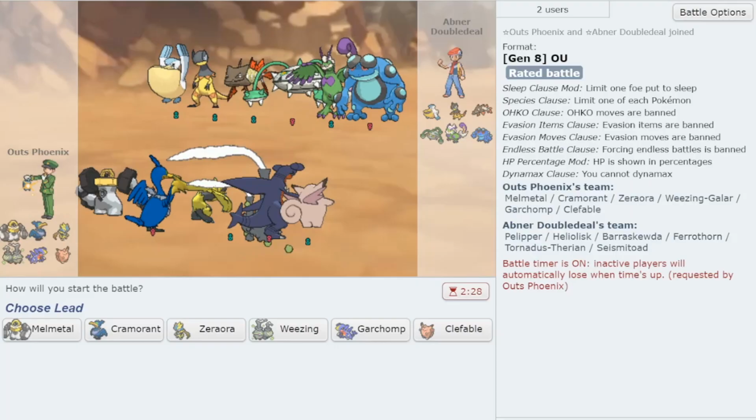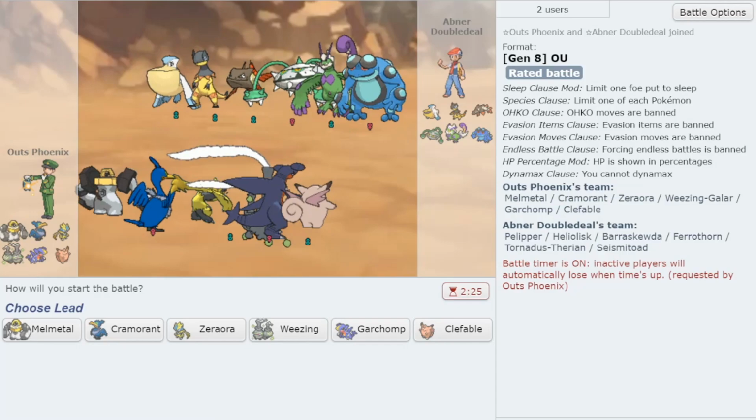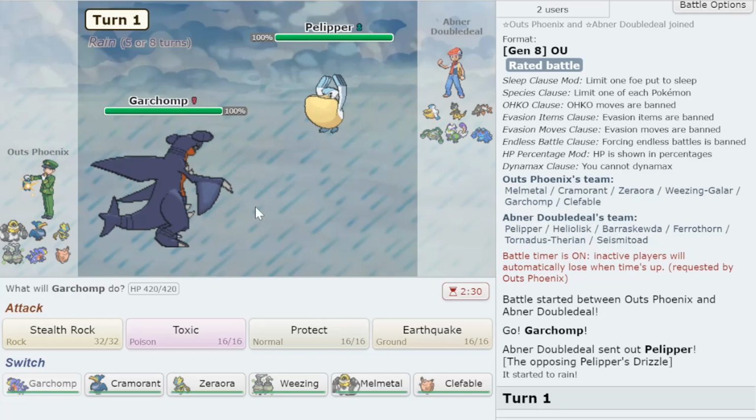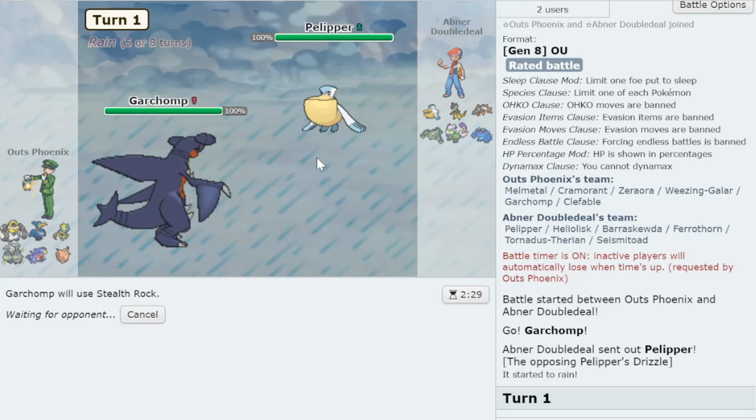Alright, we are back and we got the dreaded rain matchup. The rain matchup is just, I can't even explain. My god, rain matchup is like literally, look at the Barramundi and look at my team. Lead up with my Garchomp. Get my Stealth Rock up. Just look at Barramundi and look at my team. Literally.